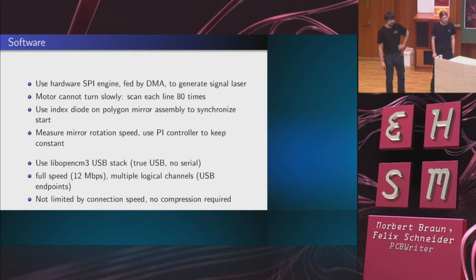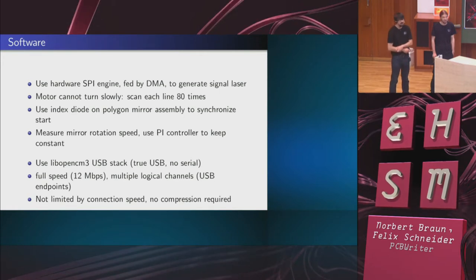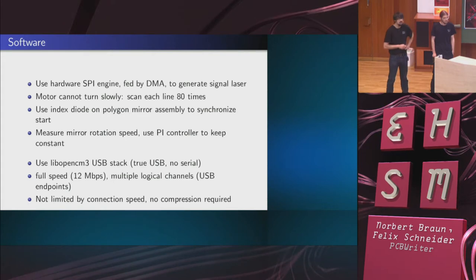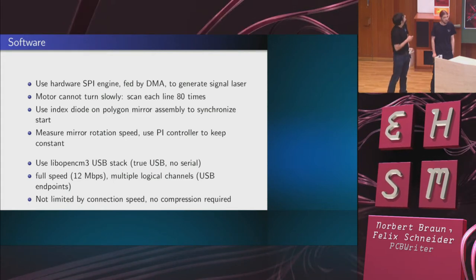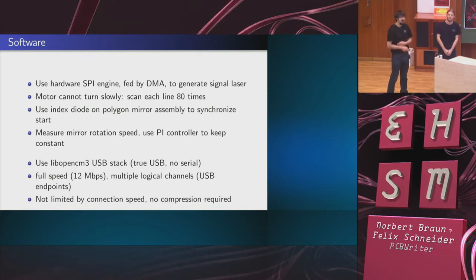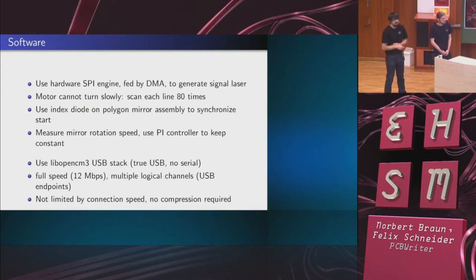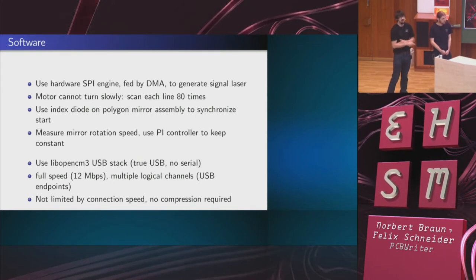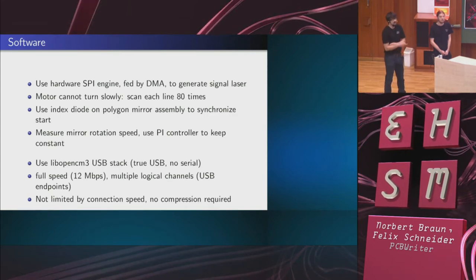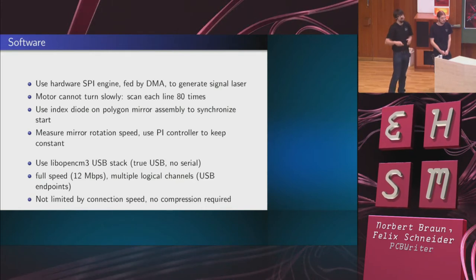Using the STM32 has a lot of advantages over, say, using an Arduino. The big advantage is that the STM32 has DMA engines. What we do is use the hardware SPI engine to clock out bytes bit by bit, and we feed them by DMA. So essentially, the software starts the scan line and then is free to do other things until the laser has moved one sixth of a rotation in our case.